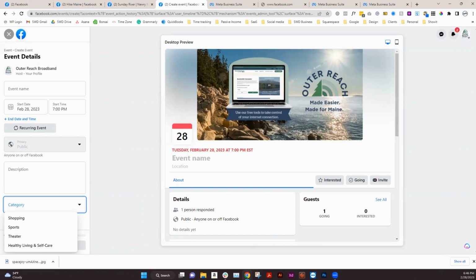But if it's something smaller, like a library event, let's say we have a live reading from an author, I would say a week ahead of time is solid. Again, you can do 2 weeks if you want to, or a little bit over a week. We just want to make sure that you're staying top of mind for people. So creating a couple of posts about the event and scheduling them out is going to be your best bet. But I would say about a week in advance for events.